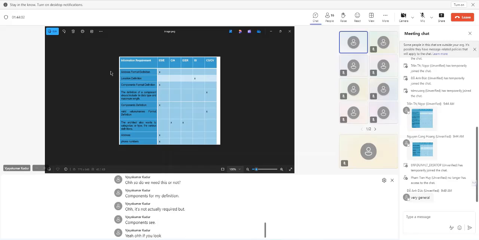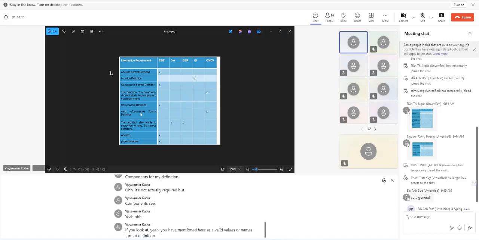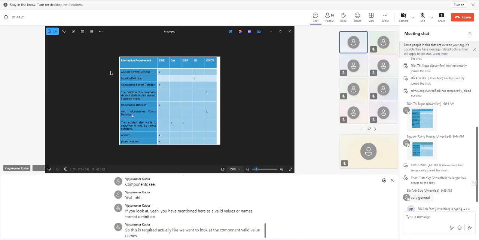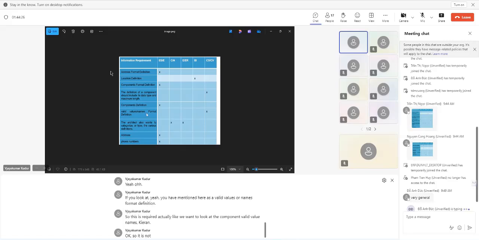if you look at, yeah, you have mentioned here valid values or names format definition. So this is actually required, like we want to look at the component valid value names here. Okay, so it is not the complete format definition.